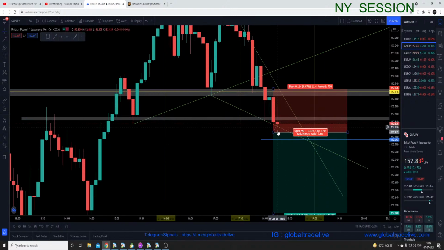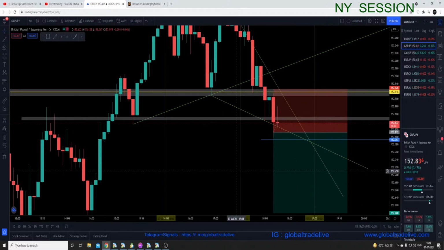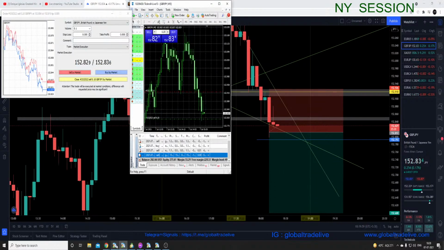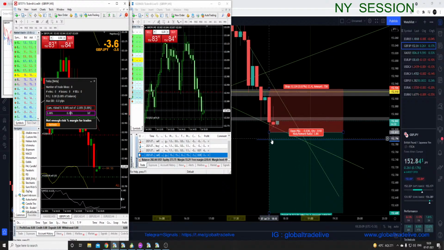So I'm just waiting here for this current candle to break this price over here. Once this candle breaks this price, then it will be really going down in one or two candles max. So that's what I'm hoping here. So we got a huge rejection here. Now I just want a candle to break this price here.